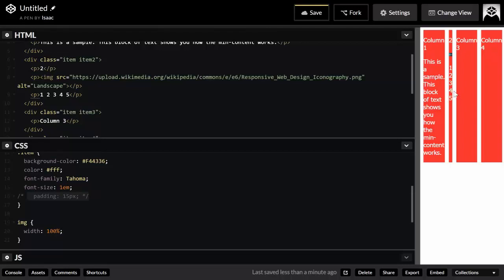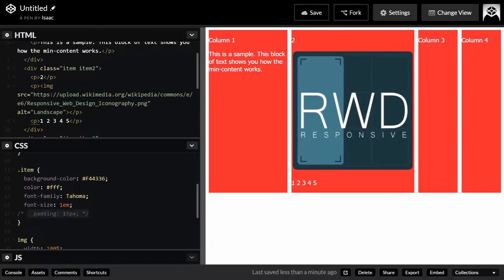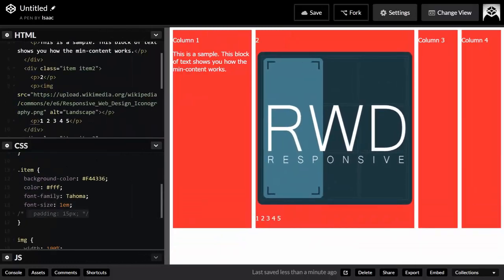So it will shrink until it cannot shrink anymore. But now look how small our image is. It is not visible. But as we stretch the column again, the image becomes visible again, and all the text gets aligned properly. So I think by now you have an idea of how min-content works.